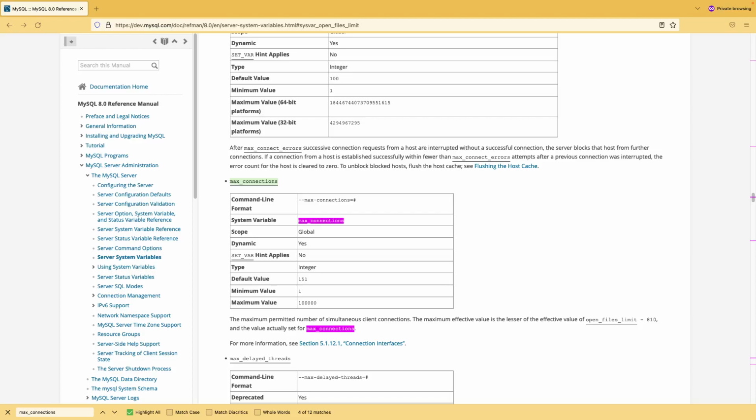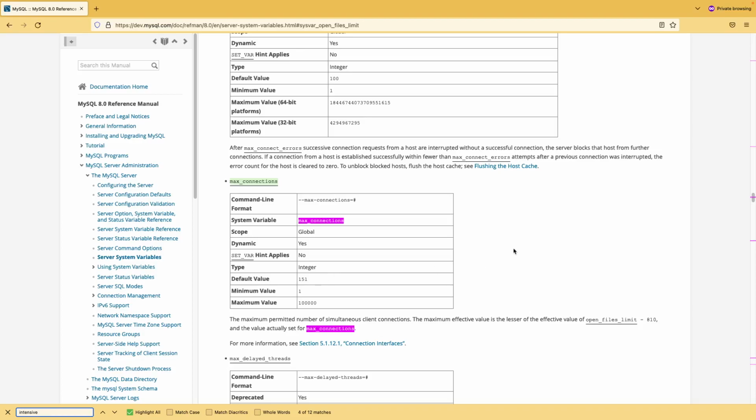So if you have more simultaneous client connections than the default value, it is good practice, I advise you, to change this default value, otherwise MySQL throws errors because you have more connections than the default value.